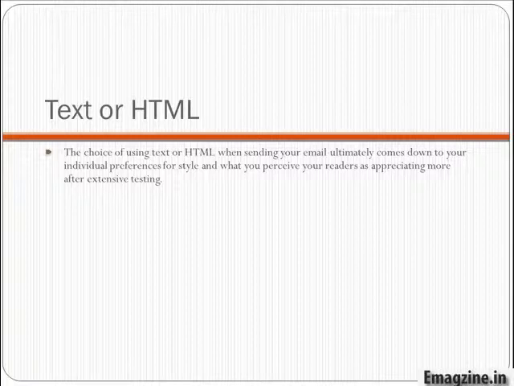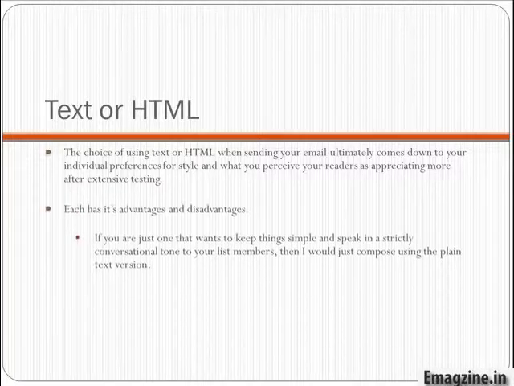They've got very good tutorials on how to use the HTML and stuff, so we're not going to get into that so much here today, but just know that you do have the choice of which one you're going to want to use. Each has its advantages and disadvantages. If you're just one that wants to keep things simple and speak in a strictly conversational tone to your list members, then I would probably just compose using the plain text version. That would probably be the best one for you.